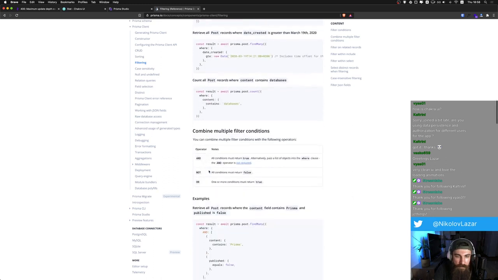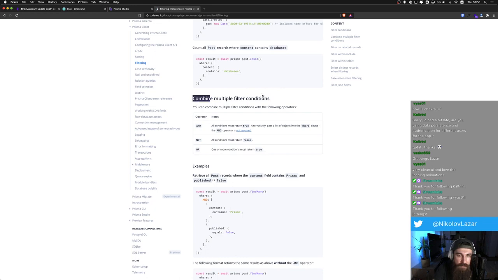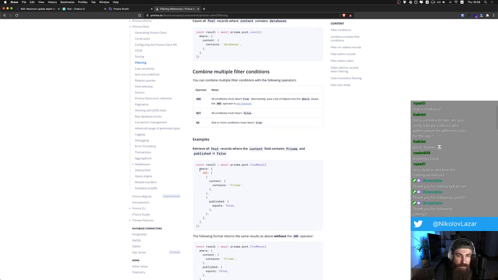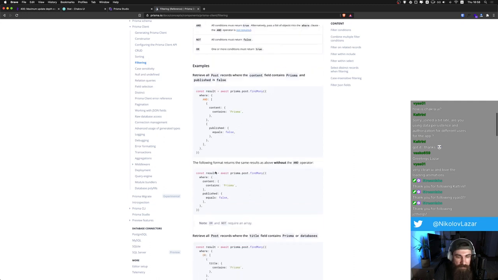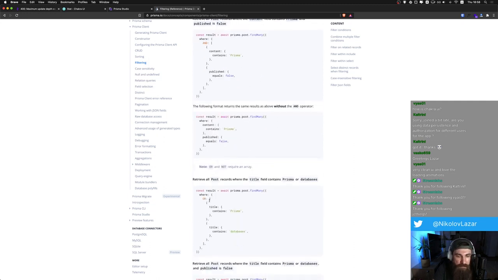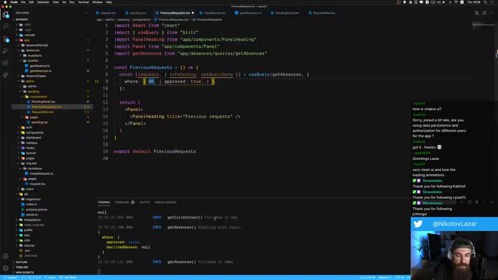This is the where. And this is the multiple filter conditions, exactly. One or more conditions must be true. Where and nice. And now we have an array. Super cool. So the first object and the second object, amazing. So let's make this an array, and inside we'll have to, what did I do now?